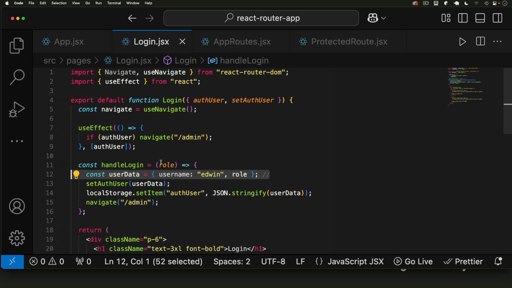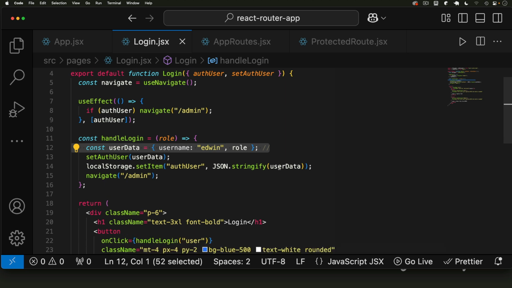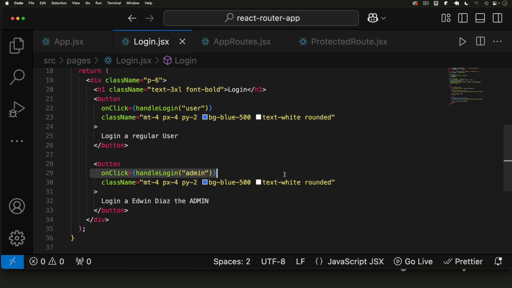All right, so we are simulating that this is going to be like an object coming from somewhere else, right? Now, we are stringifying that data. We're just passing that data in, that role, whatever that role is. We don't know yet, right? So once we handle that login, depending on where we click, we're going to click a value of user, a regular user, or an admin user. That's going to be the role, okay?